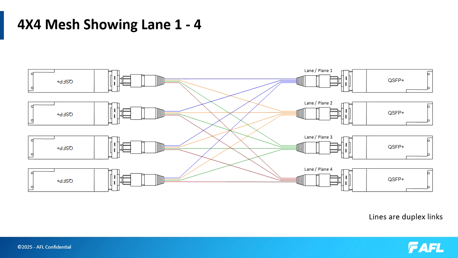And then your MPO2 splits across the 4 as well. So what you end up with is, on end A, you've got lane 1 to 4 on each of 4 MPOs. And on end B, your first MPO has 4 lane 1s, the second MPO has 4 lane 2s, the third MPO has 4 lane 3s, the fourth MPO has 4 lane 4s. That's quite a mouthful to get out.